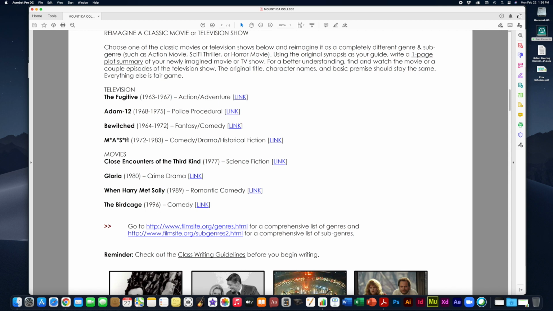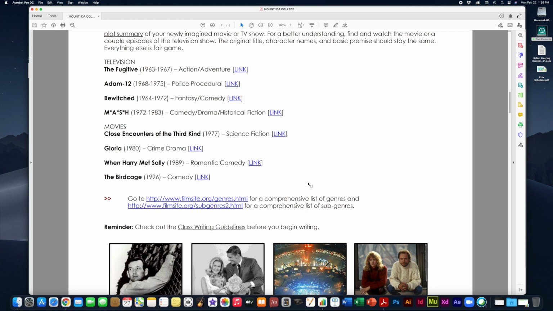Now, of course, the movie, you can watch the whole movie. The TV show, I'm not expecting you to watch all of the seasons, but a couple of episodes of the one you find most interesting. Now, if you did this assignment with me in DMD400, you have a choice here. You can either pick the same TV show or movie that you used for that class, and this is your second chance to come around and do it again and do a better, more professional job because you have more experience, or you can pick a completely different one. It's entirely up to you. I'm not going to hold you to it one way or the other. Now, if you've never seen this assignment before and you didn't have me for DMD400, obviously these are all new choices.